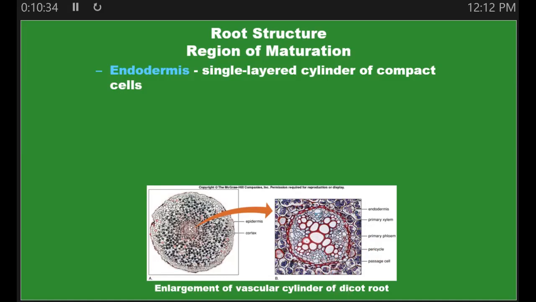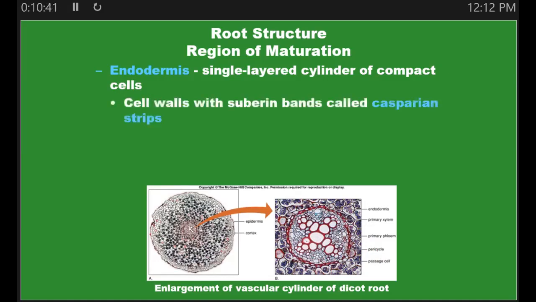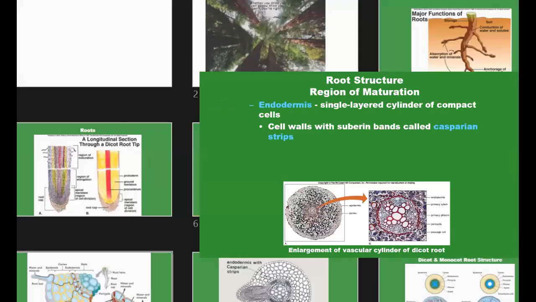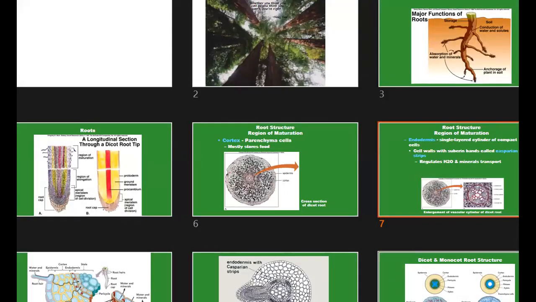Okay, so that endodermis kind of surrounds and protects the vascular tissue, and then just inside of the endodermis is the pericycle. I'll get into more of this when we start getting into roots for real in lecture, just giving you some visuals to look at and think about here before you walk into lab.